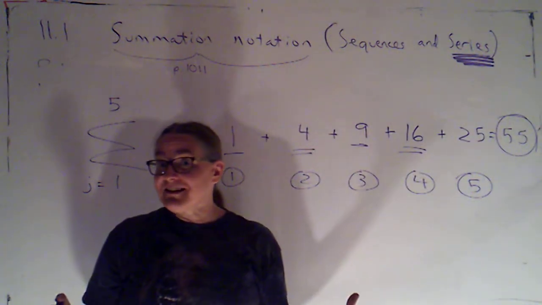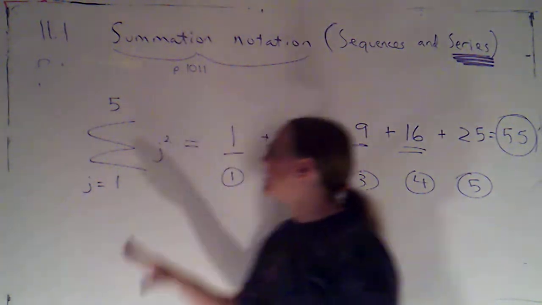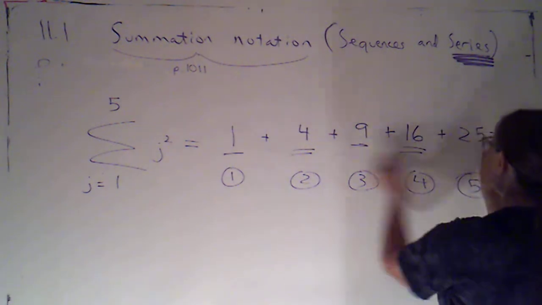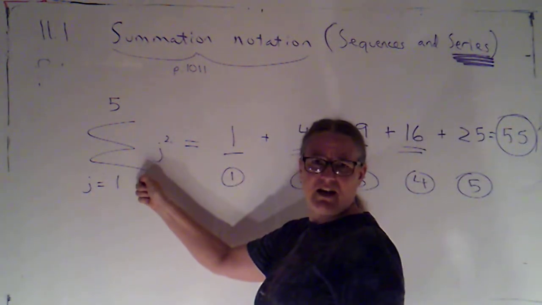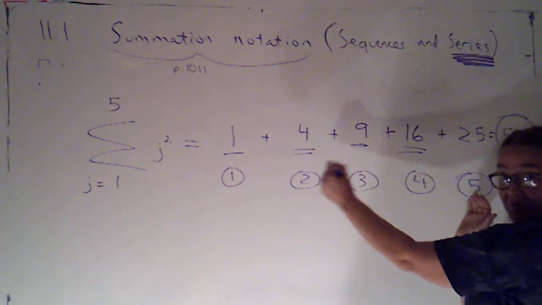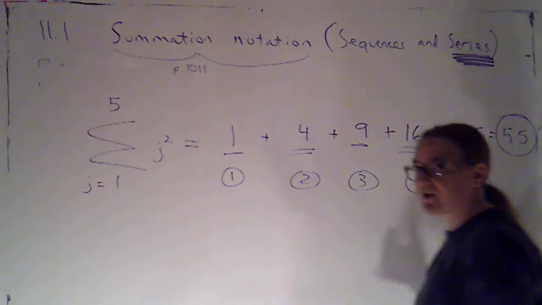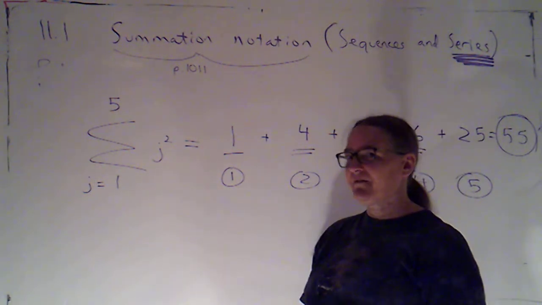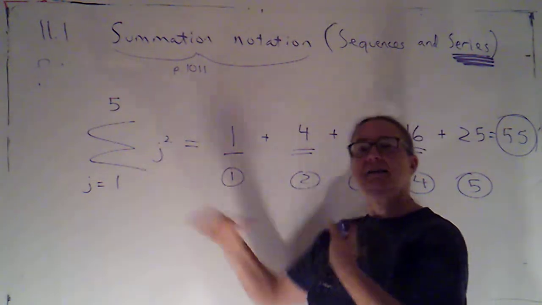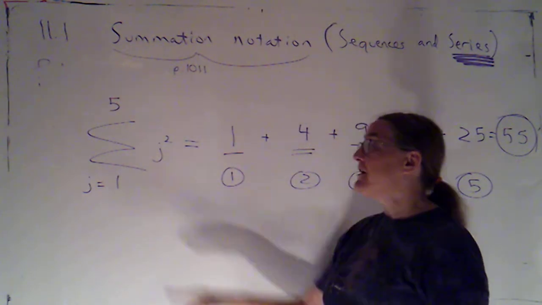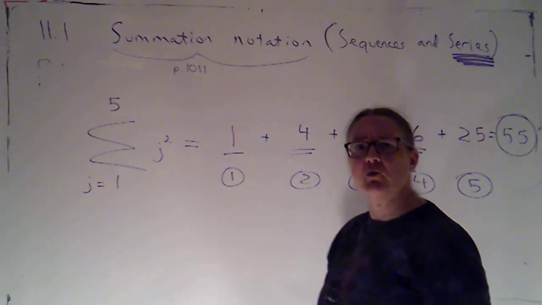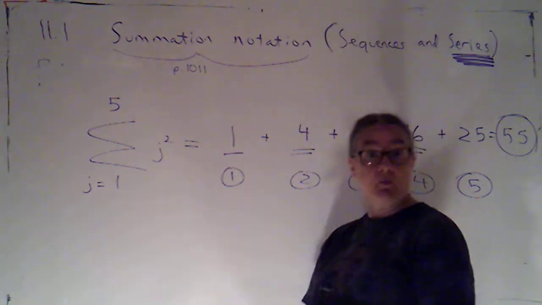So that's what we're doing in this section. Just evaluating some sums that are given to us in this summation notation. You might look at this and say, this is so much easier than this. Why do we need this notation? Well, in this section we're practicing with sums that it's convenient to write out this way. Where this becomes useful and what you're going to see in calculus next semester is when I have sums of lots of terms, this is much, much more efficient than writing things out. And sometimes there are some shortcuts for evaluating sums without having to write them out one term at a time. We'll see a little bit of that actually when we get to eleven-two. Right now we're just getting comfortable with this notation.